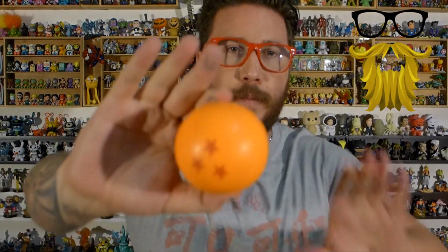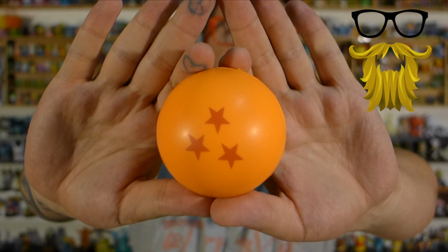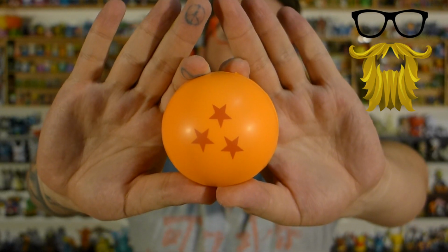Next. So this looks familiar, and people were telling me about this, because this came in 1UP Box as well, or something very similar to it. It's obviously a Dragon Ball. Super Geek Box did the 3-star, and 1UP Box did the 4-star Dragon Ball. But you got a Dragon Ball stress ball in both boxes. 1UP Box was a little bit smaller and it came in a package. This one's bigger.